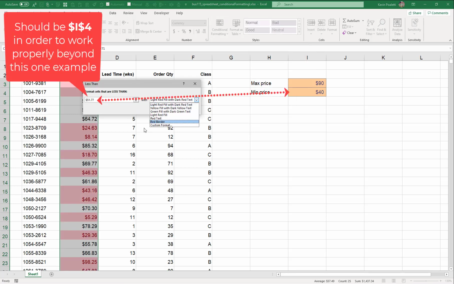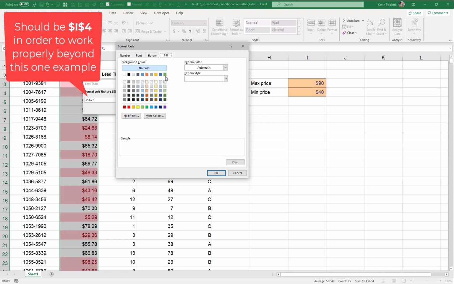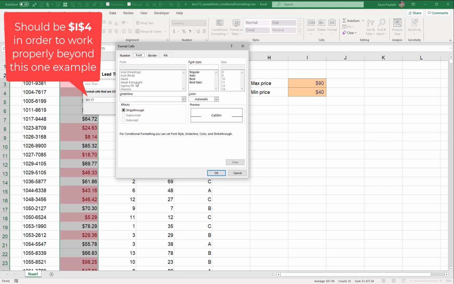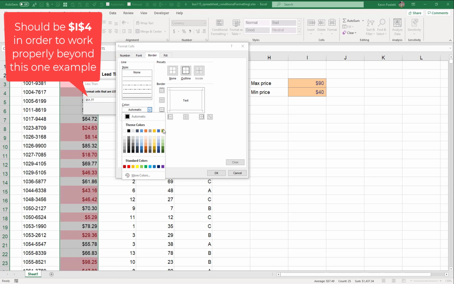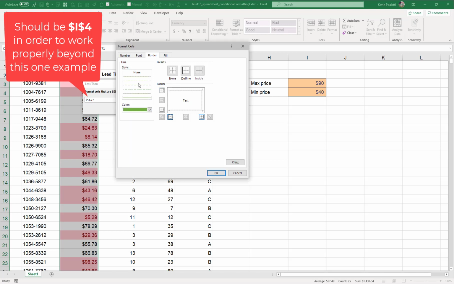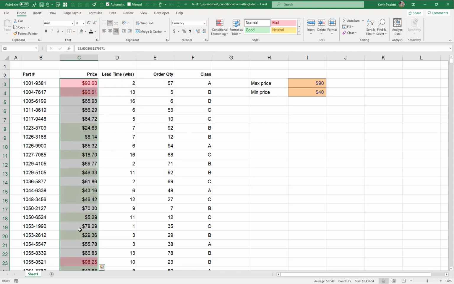And in this instance, we're going to do a custom format here. And what we'd like to do is have a fill color of a light green, and notice that we can also change the font, we can change what color it shows up in, we can change and add borders to it. In this case, we'll add a dark green border to the left hand side of the cell. Click OK, and now you'll see right here all of the prices below this minimum are highlighted in green, and notice it's added the border as well. So there are a lot of different formatting options that you can apply when we do this.